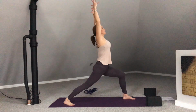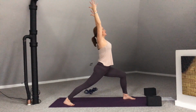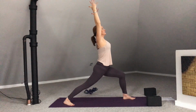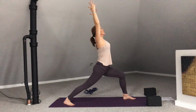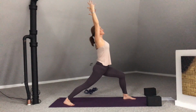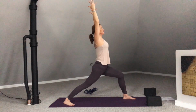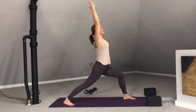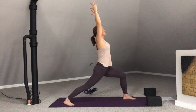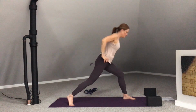Reach the arms up or out. Press into the outer heel, firm that right thigh. Feel those thighs work towards each other. Strong, stable foundation. One more in-breath here. And then release the hands back to the hips.